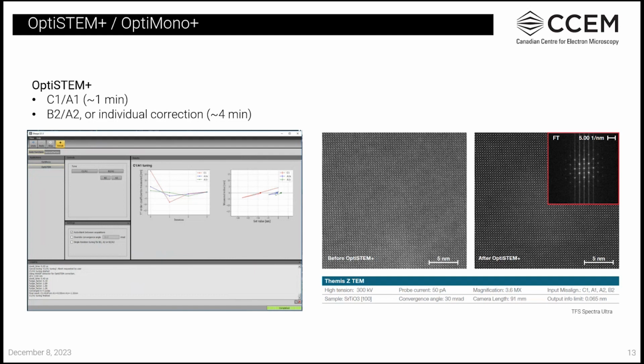And so that is one thing that you have to think about, is that this does work for crystalline samples, but if you're working with a powder, so there's a lot of topology in it, so within one frame you have different values of defocus, it is going to have a little bit of trouble finding the right focus if you have different focus values within that same frame. Just something to think about.